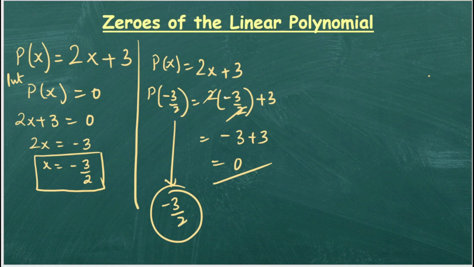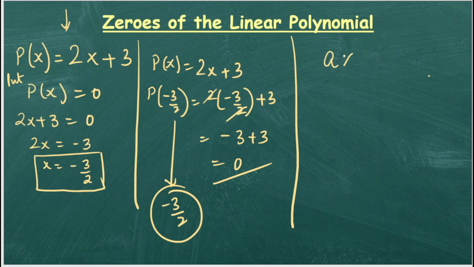If you can figure out mentally what the zero is, very good. If not, the simplest way to find the zero of the given polynomial is to equate it to 0. So 2x + 3 is 0, x gives me -3/2, and that is of course a zero of this polynomial. Now let's extend this same topic to the general terms.